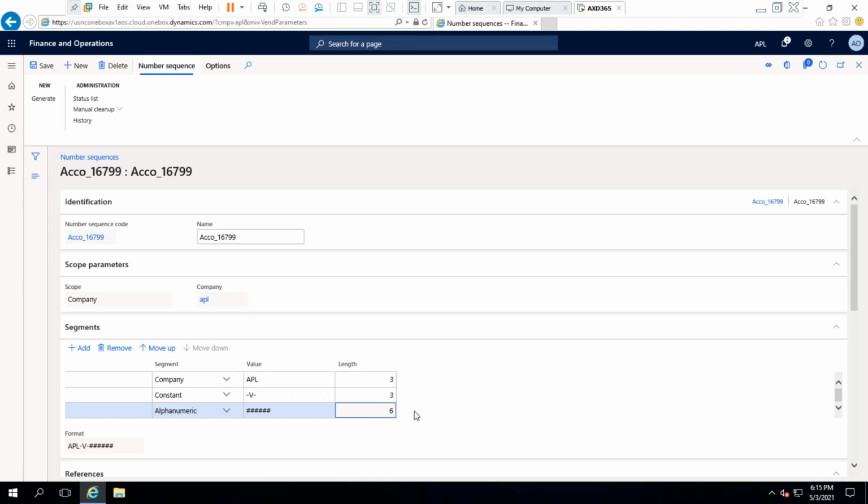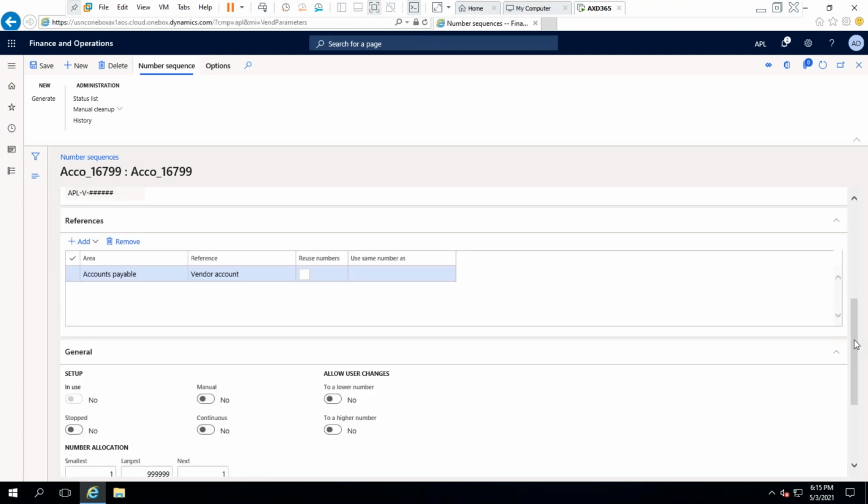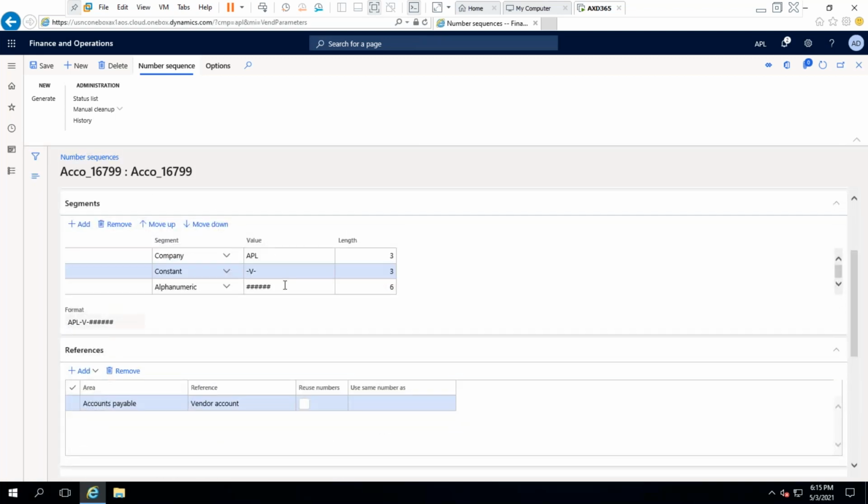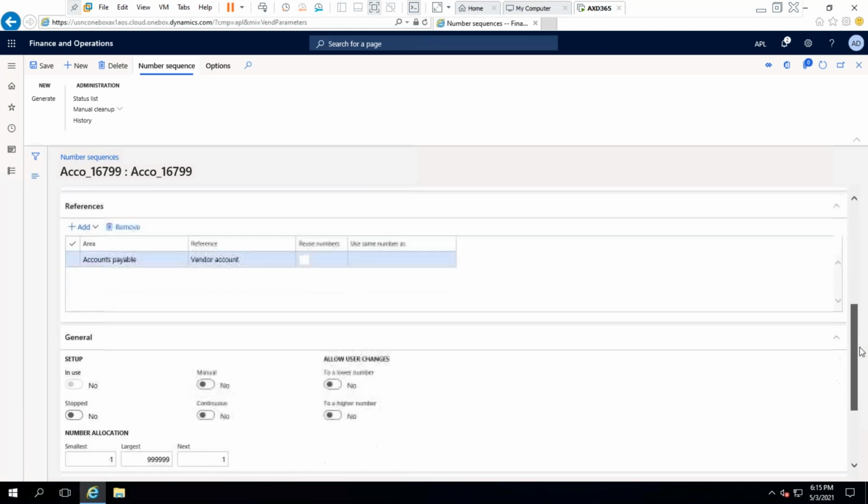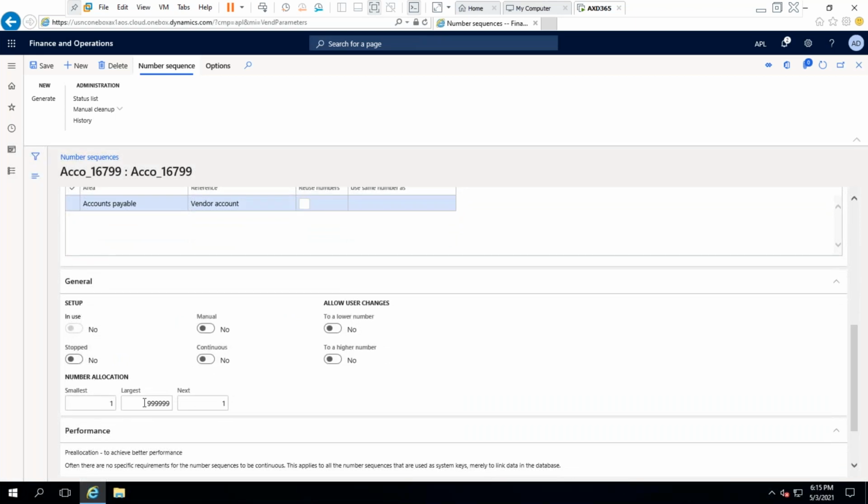So for vendors, I want APL dash V dash 0001, like that. Now here, whatever number of hashes you have entered, those many nines should be entered here. It is automatically entered. That's what this one means.